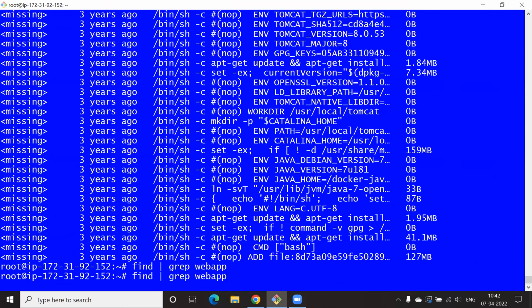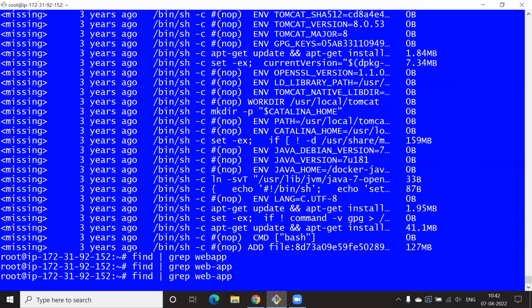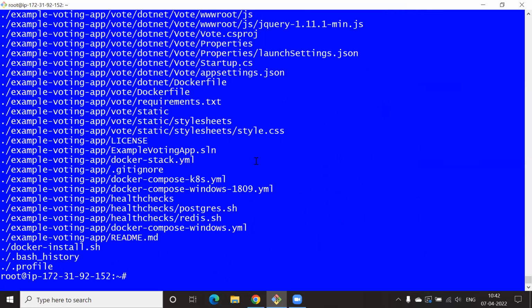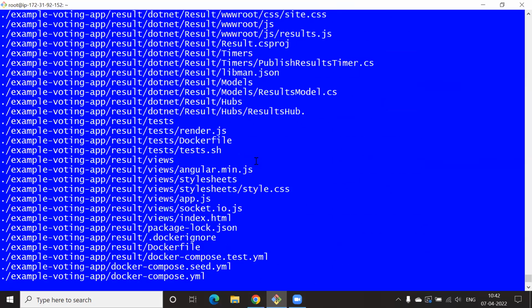Okay, if you scroll up a little bit, notice it is showing a list of all the files.